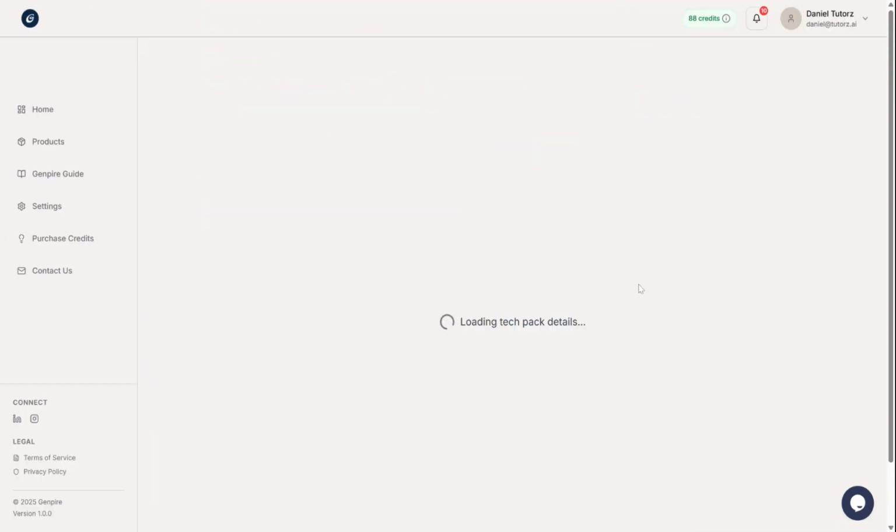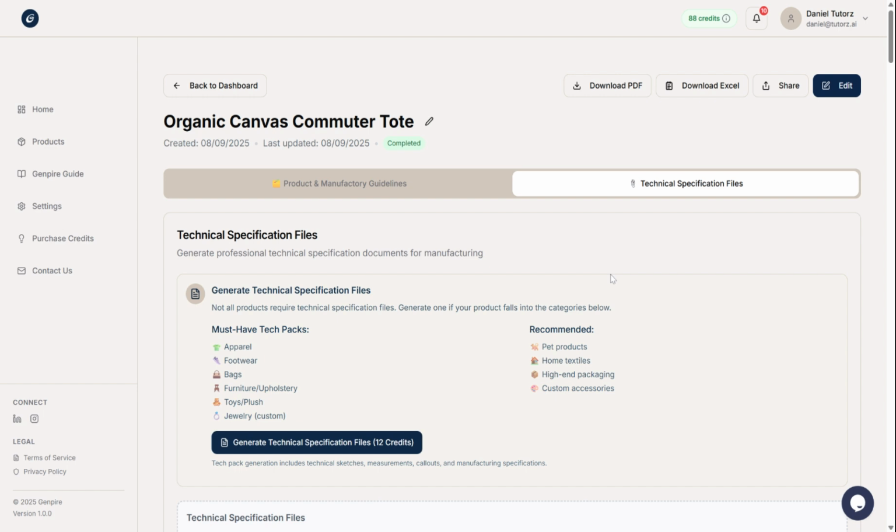The next step is to produce technical files out of the production guidelines. So you have your product images visualized from all angles. You have the production guidelines that will give you a sense of how much it will cost you to develop a sample for your product, how much it will cost you to order 1,000 units of your product, and give you some useful and insightful tips on the production process.